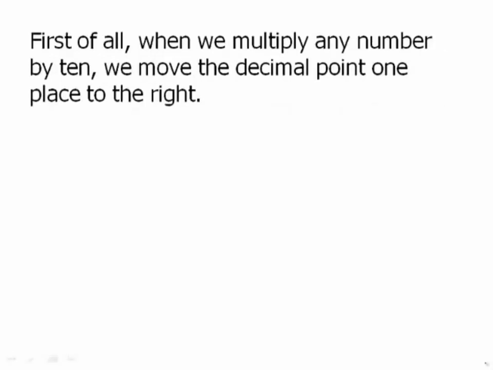First of all, when we multiply any number by 10, just plain, ordinary, regular 10, we move the decimal point 1 place to the right. So 24 times 10. That decimal place right now is next to the 4. It moves 1 place to the right, so we have to stick in a place holding 0. One way to think about this, at least for numbers bigger than 1, is when we multiply by 10, it's just like adding a 0 on the end.